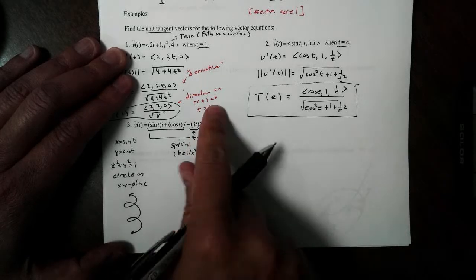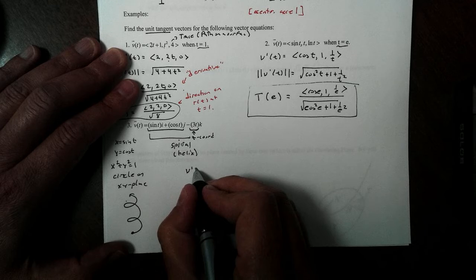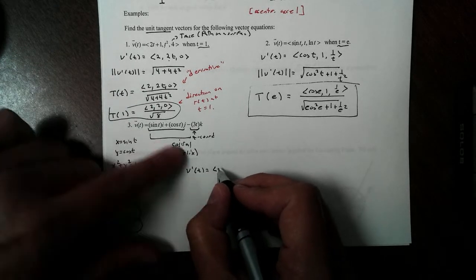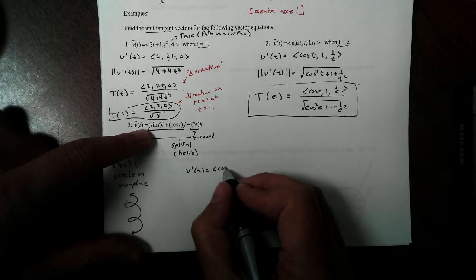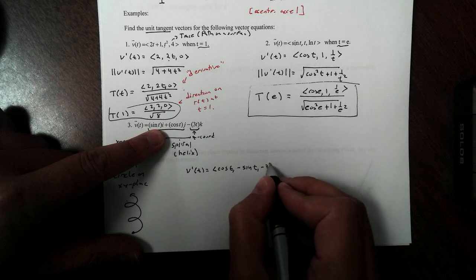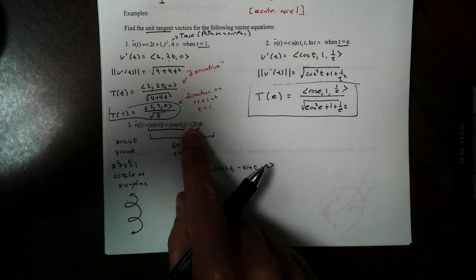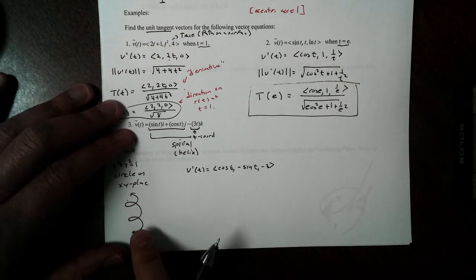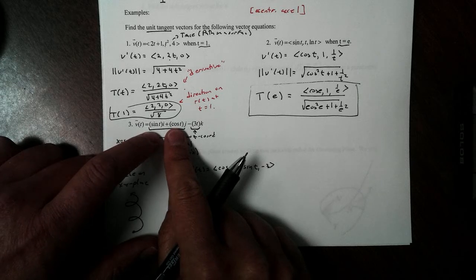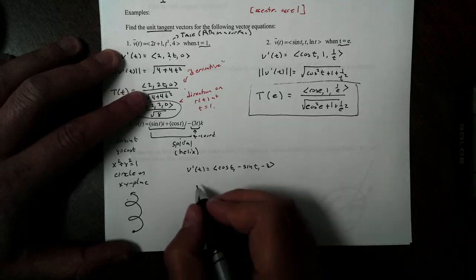They want us to go ahead and find the unit tangent. So we know we would need the derivative. So let's go ahead and calculate that. I'm going to use my chevron form. I always like this form. Cosine t, negative sine of t, negative 3. Now, t can be negative, so it can go up and down. That's okay. And remember, when we switch the sine and the cosine, it just changes our starting point and direction. We have an earlier video where you can take a look at that.